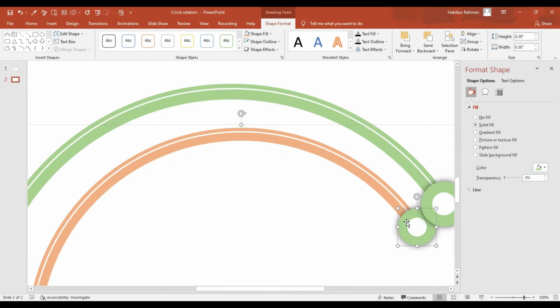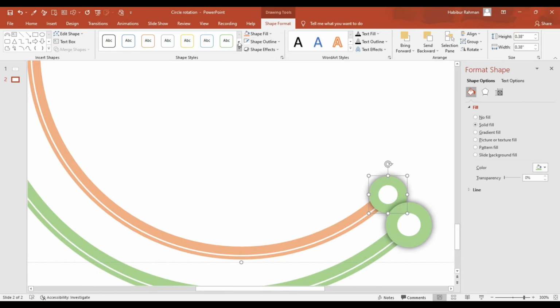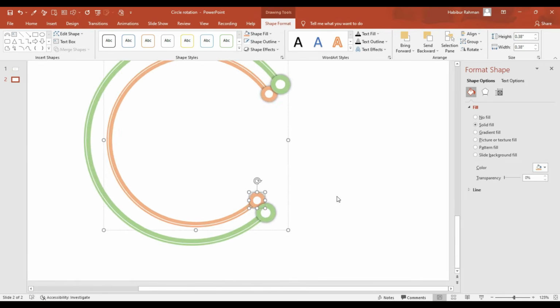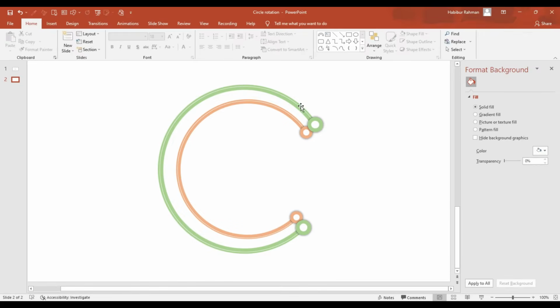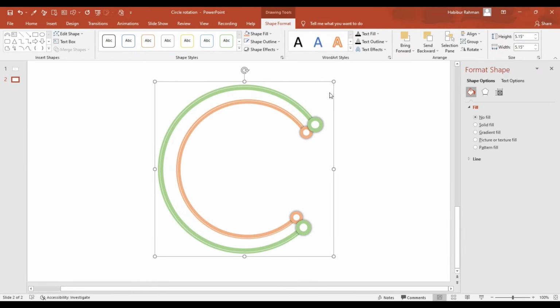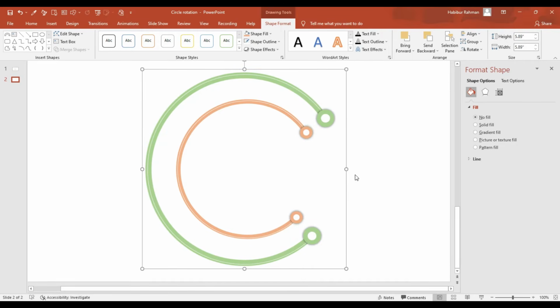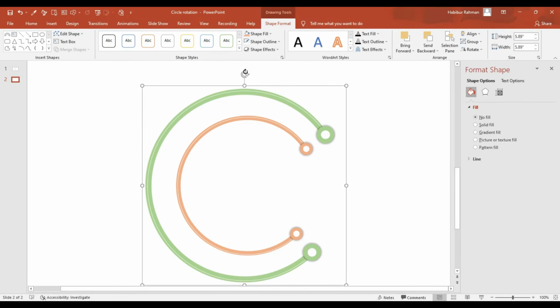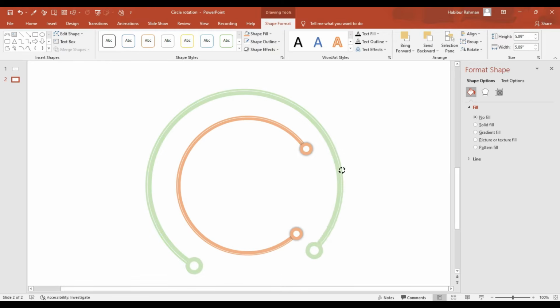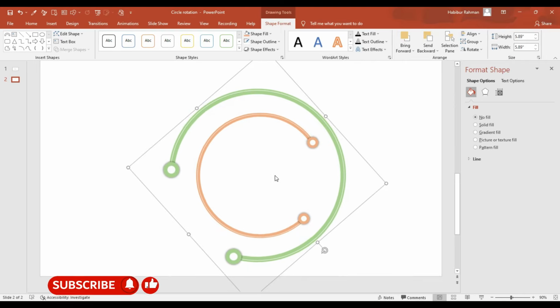Also for this small circle, also for this one, like this. After that, increase the size for this circle just a little bit and rotate it like this.